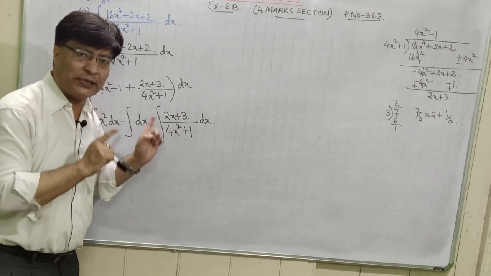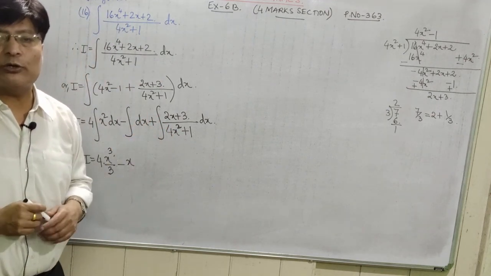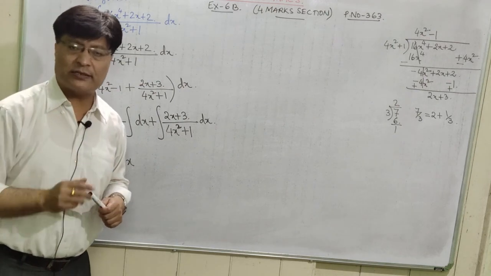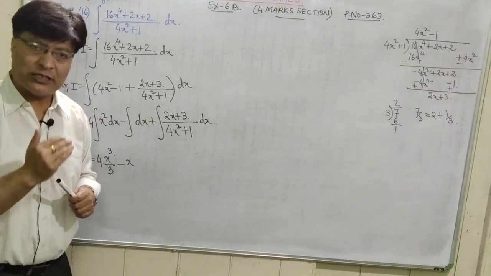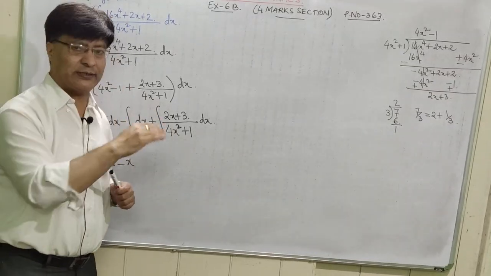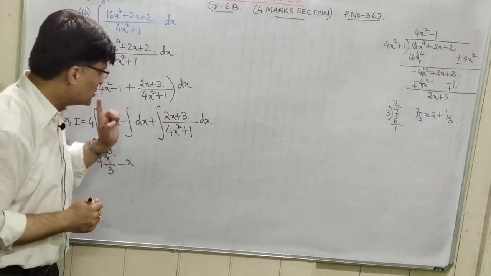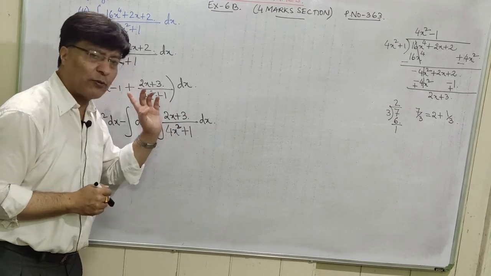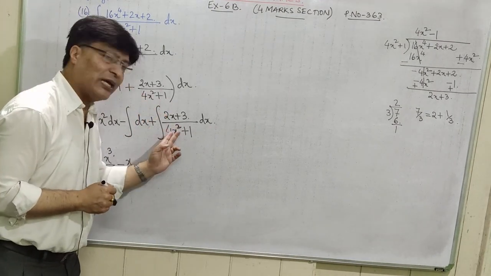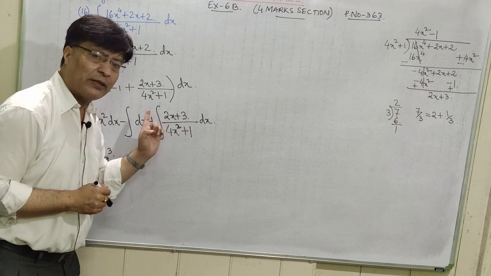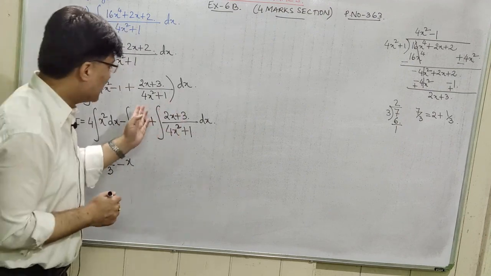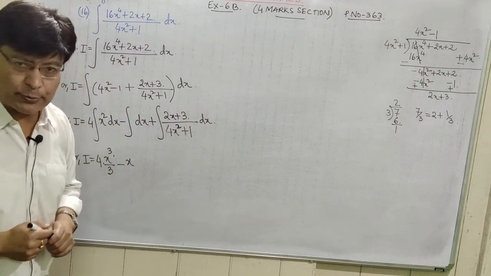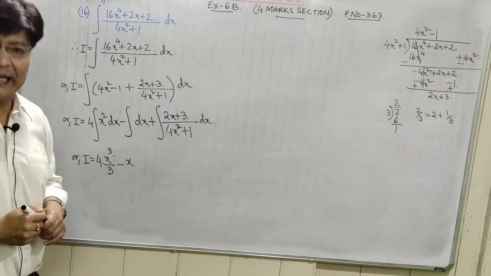ठीक छ, यदि तलपट्टि x square को term पनि x को term पनि भएको भए हामीले के गर्ने थियौ? Either you can factorize the denominator or you may write down the differentiation of the denominator in the numerator. That is the method, isn't it? But there is no term containing x to the power 1 in this case, but in this case we have only power containing x to the power 2 and constant term only. So directly we can separate this expression now to evaluate its integration.